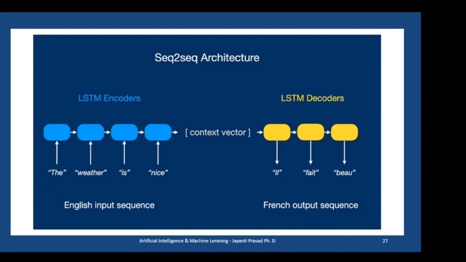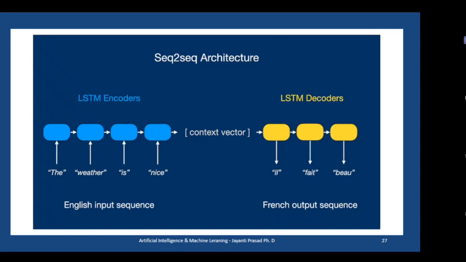So how does it do that? The first word, obviously, will be difficult to predict. So for the first word, we just start with a start word. Now when this context vector, which is learned from the encoder, goes to the decoder, then the first word will come out from the decoder output. The memory state of the decoder will also be updated. Now this updated state of the decoder plus the recently predicted word both go to the next state of the decoder, and the next word is predicted and the memory state is changed.